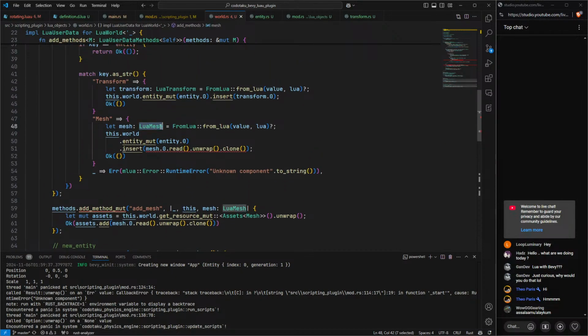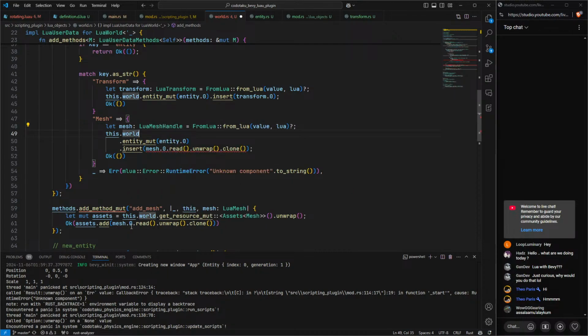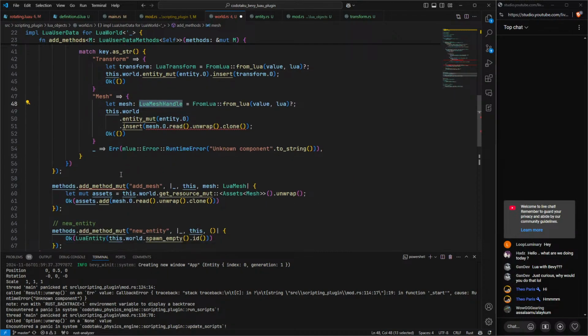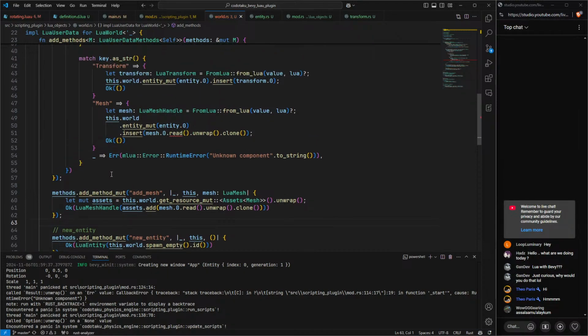And now instead of Lua mesh, we could say Lua mesh handle, and here we could use it to wrap that, and that should do the trick, maybe.